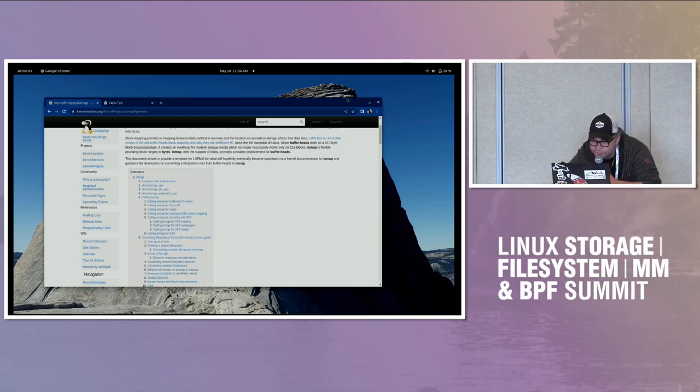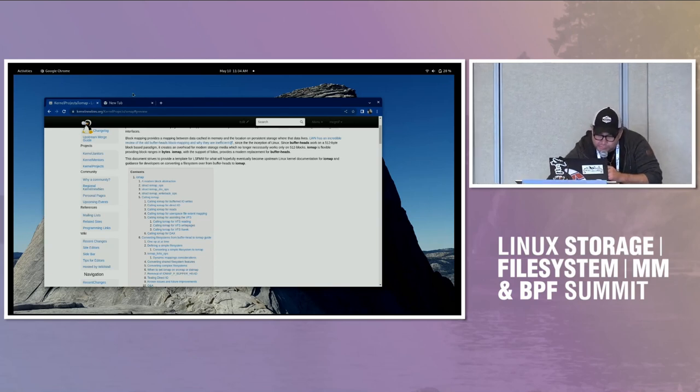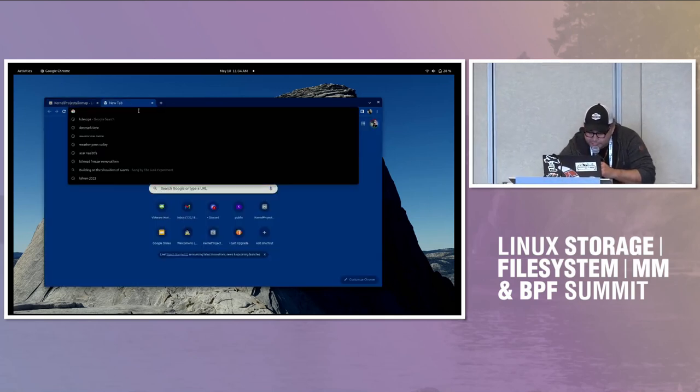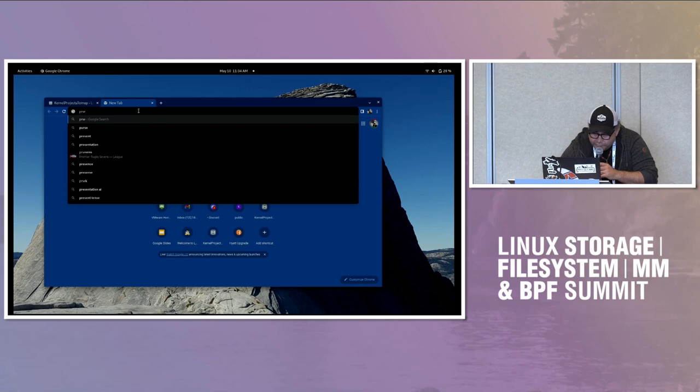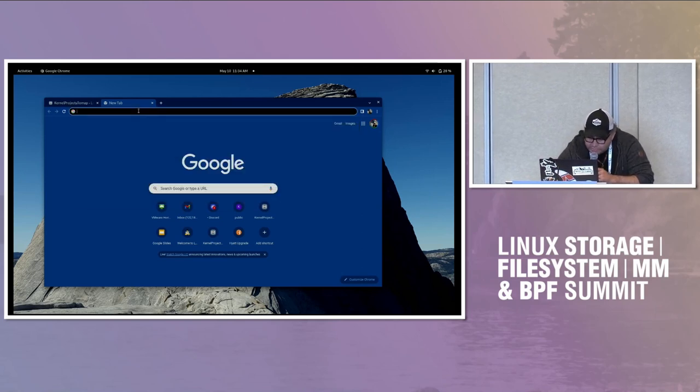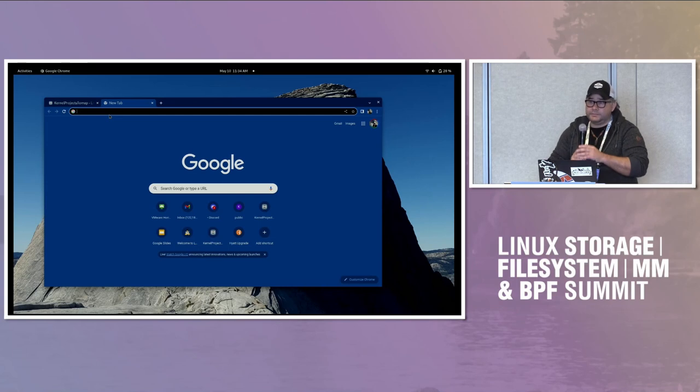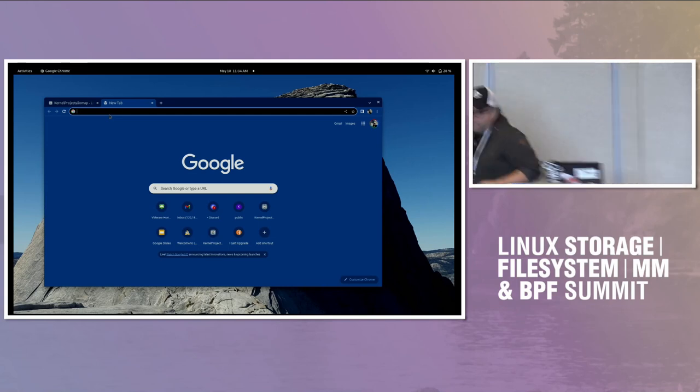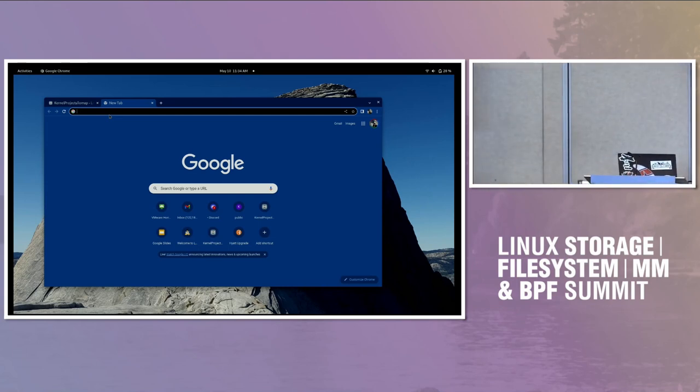And then I have some slides, but let me just try to pull up the slides. In the meantime, do folks have pressing things regarding IOMAP that they would like to discuss? Otherwise, we can review some of this documentation and then review questions at the end. It'll allow me to pull up my documentation in the meantime.